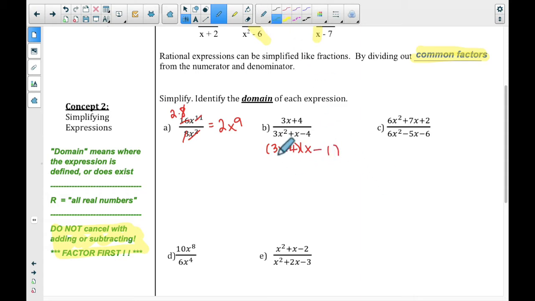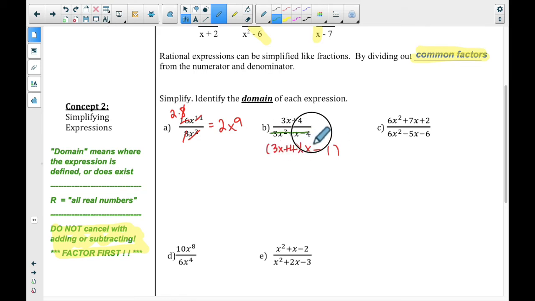My check part is, okay, that's 3x squared. The next one is a -3x. The next one is a +4x, and then -4. If I simplify this, I get 3x squared plus x minus 4. That's what that was. In other words, I did it correctly. I factored it correctly. So this is the factored version.